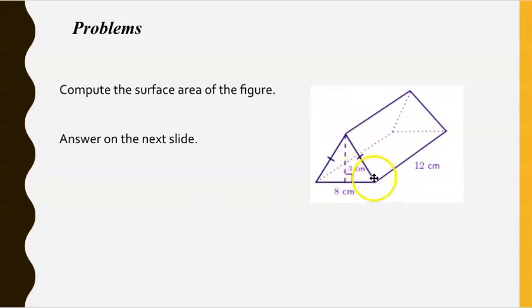So I have 5 centimeters by 12 centimeters, which would be 60 square centimeters, and I have 2 of those. So that's a way you can do this shape. Then you would add up your 24 for your two triangles, your 96 for the bottom, and your two 60s for these two rectangles. You may have done it a different way. Let's take a look at the answer.